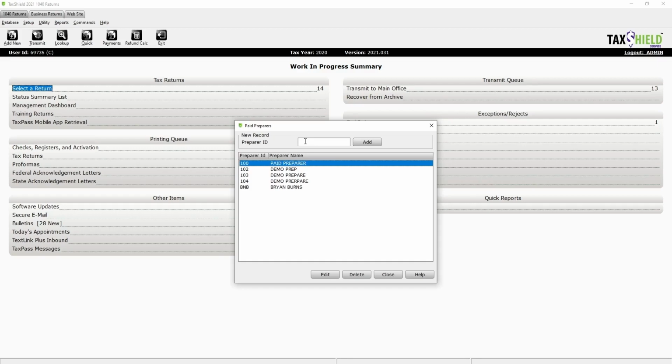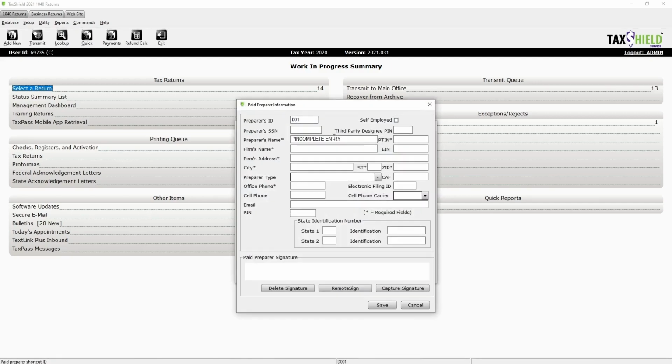So to start that process, I'm going to go ahead and enter a paid preparer ID, and that's just a number that you assign. It can be letters, numbers, it can be any scheme that you choose. But I'm going to go ahead and enter that information, and I'm going to click Add. We'll then be prompted to enter in some information from the preparer.